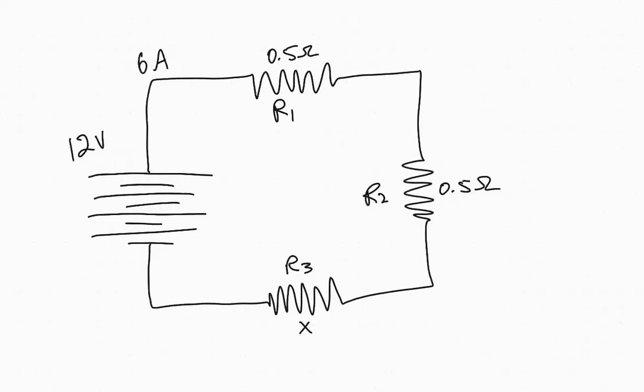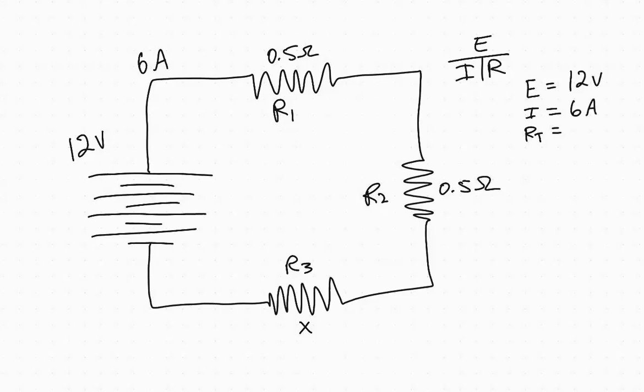Okay, so let's move over. We know Ohm's law. Ohm's law is E over IR. And we need to find the usual suspects, which is E, I, and in this case, RT, because we need to add up the resistance in the circuit. However, the resistance in the circuit, we can't add it up because we're missing a variable, but we can find it relatively easy. So we have 12 volts for E, we have 6 amps for I.